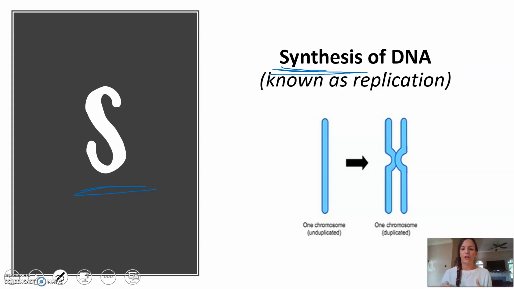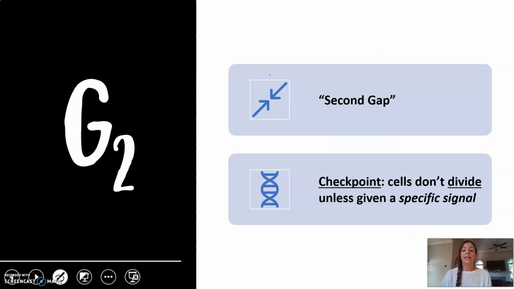They don't have half the number. So it's important that DNA is first replicated before it divides. And then lastly is G2, which is known as the second gap. And once again, this is just kind of those final checkpoints, kind of like before you would take off on a plane, that all systems go, like make sure everything is functioning properly in order to divide, because the body doesn't want to divide bad cells. So this is that final checkpoint before they're allowed to go into mitosis to divide.